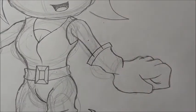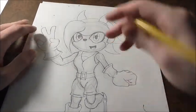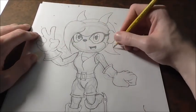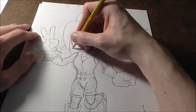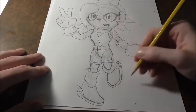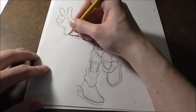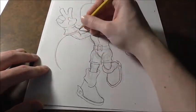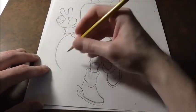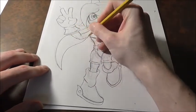And now what we could do is zoom out a little bit and draw in the rest of her hair. So basically you'll see a little spike about here. This spike here would be over here, and we'll curve in a little bit. And then lastly, for Lilac, she has just two really long spikes that go out. To draw that in, you just draw a nice big curve line that curves out like this. Just darken it, and of course it's behind everything, so don't draw it in front of the arms. Like this, and then it'll curve over and in like that.